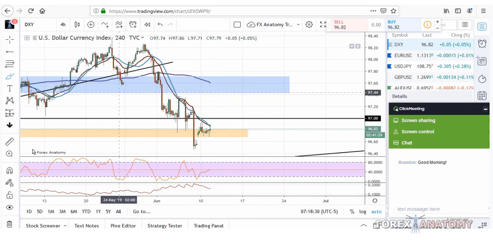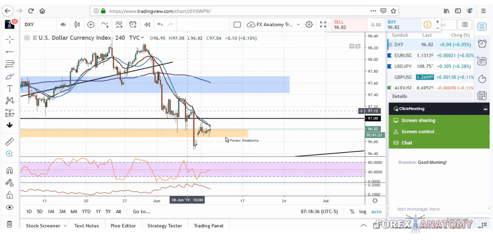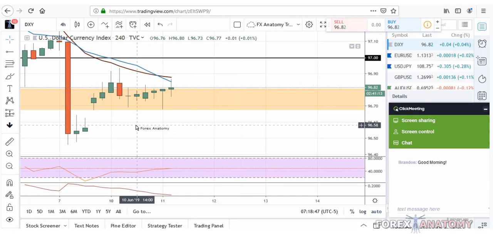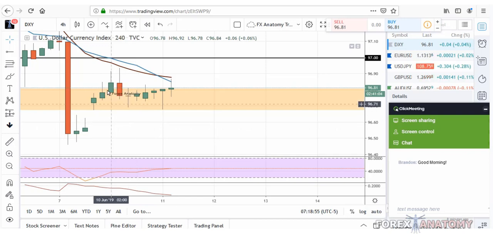What I want to do is zoom in to this area so that we can see price action more clearly. So we're going to zoom in. As you can see, I just want to show you guys the battle that's been taking place between the bulls and the bears. Over the past few days, even to yesterday, the market has really been moving within this range. We see this high up here at 96.93 and this low down here. We see these consecutive lows right here after price gapped on Sunday, which is Monday, depending on which part of the world you're from.